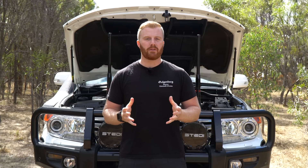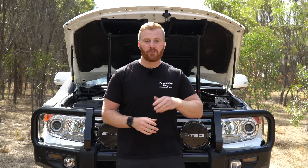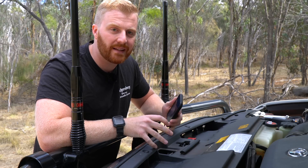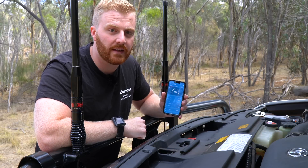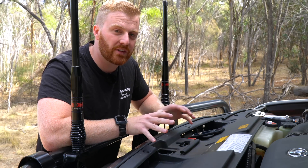Initially I couldn't figure it out - how was the cranking battery so low, but the auxiliary battery at almost full state of charge even with those appliances running? This brought me to have a look at the Redarc BC-DC 1240 mounted in the Land Cruiser to manage the battery's state of charge. I can monitor this through the Victron BMV 712 app or through the battery monitor on the rear of the vehicle to see what's going on.